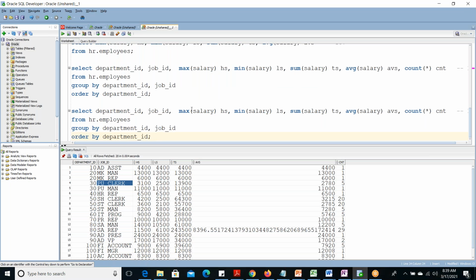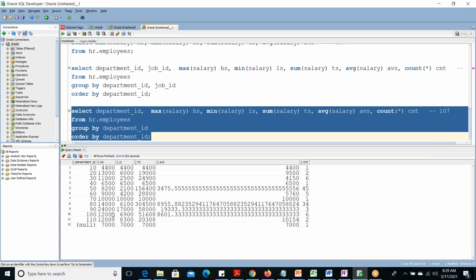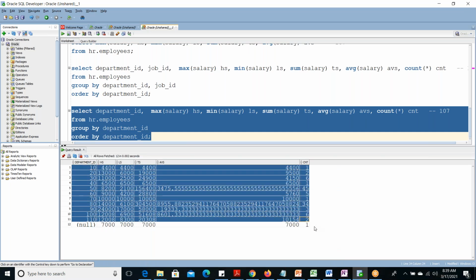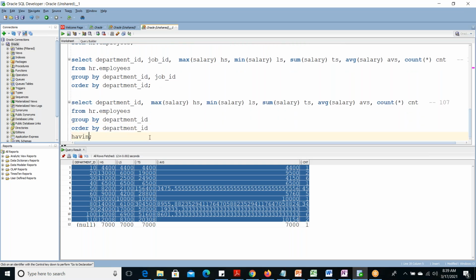Okay, now from this group by only, we can add a having clause. Just taking one condition, one group by column only. So here 12 groups are there, 12 results we are getting, one from each department. Now we can add one condition, average salary.